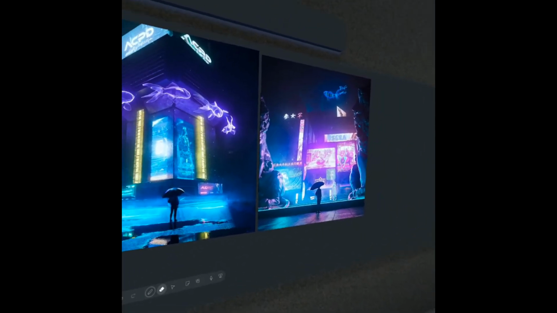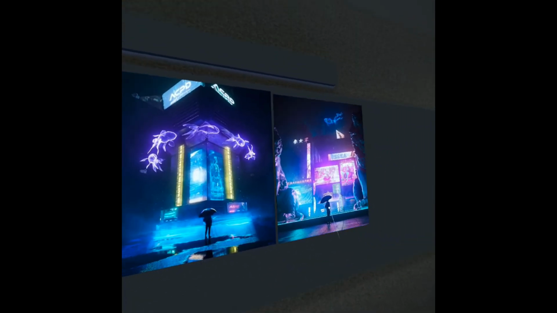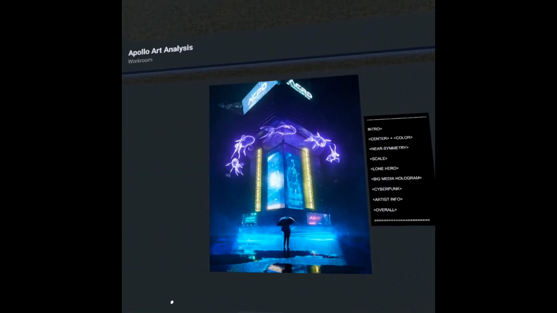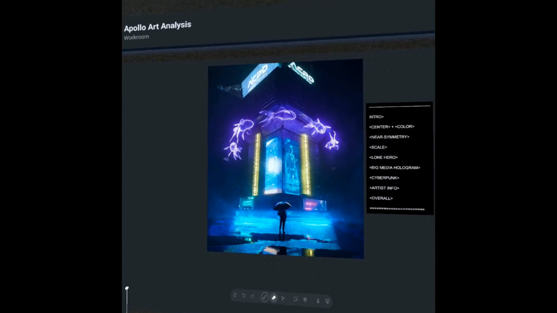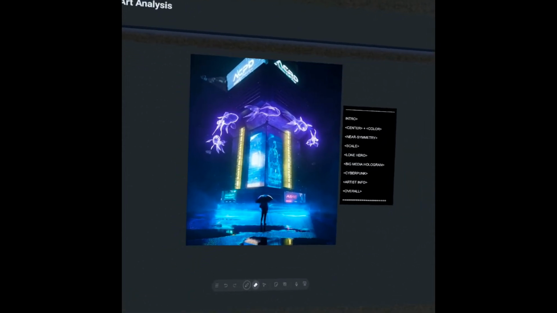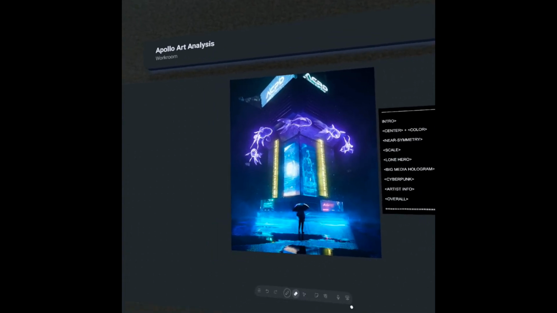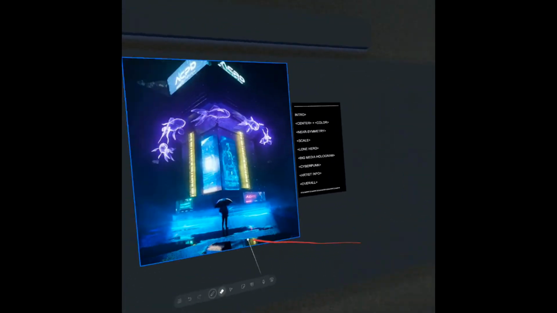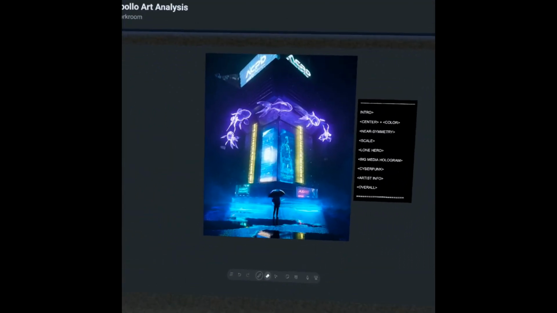So I hope you guys enjoyed. Hope you guys like this cyberpunk aesthetic. In this episode, we talked a little bit about near-symmetry. We talked about the dystopian atmosphere of the cyberpunk world, and then we also talked about light and magic as well as this grand sense of scale. So I hope you guys learned something. Go check out axis.psd's other works. That artist is just doing a bunch of different stuff, and I hope you guys enjoyed.